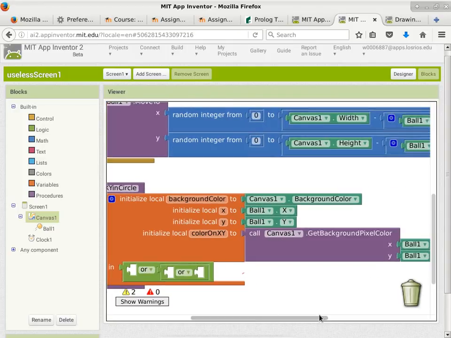Now we have the background color of the canvas, which is a property. This is a property of the canvas, regardless of what is currently on the canvas. It is saying that when I clear the canvas, everything's going to be this color. This one is really what is currently on top of that pixel. So it would include the painted balls, but it will exclude the sprite itself. The background color is what it would use to repaint the entire background when you clear.